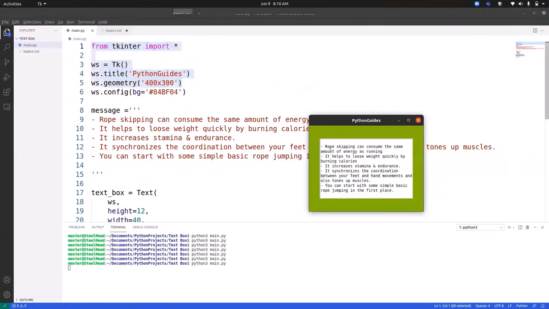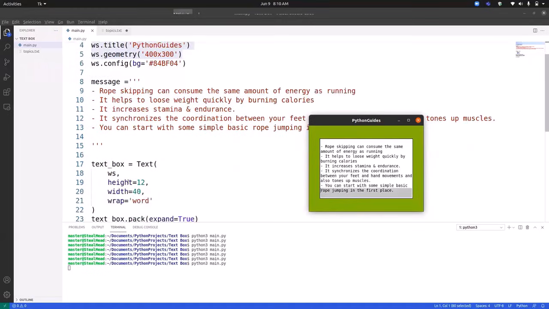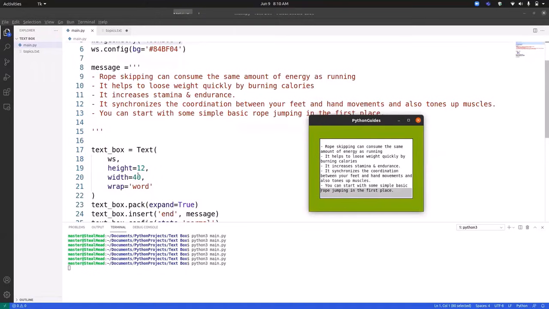Similarly, if we start counting from here, 1, 2, 3, 4, 5, 6, 7, 8, 9, 10, 11, 12, you can see the height is 12. And the width is this part, the right and left.